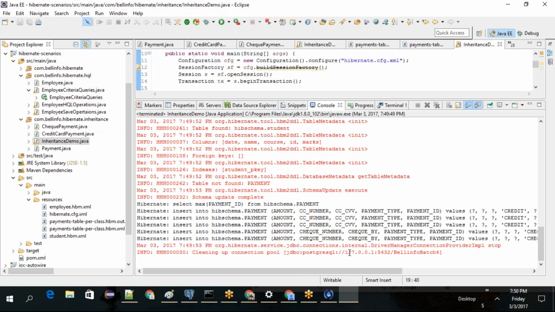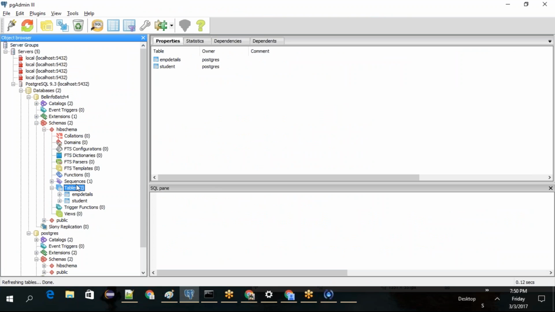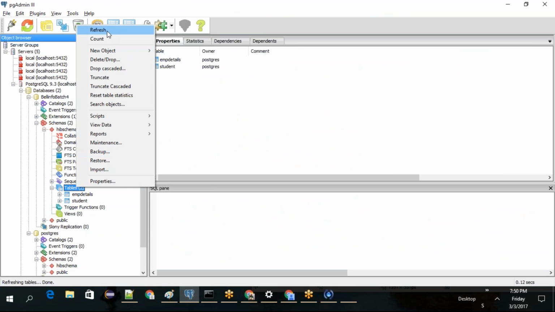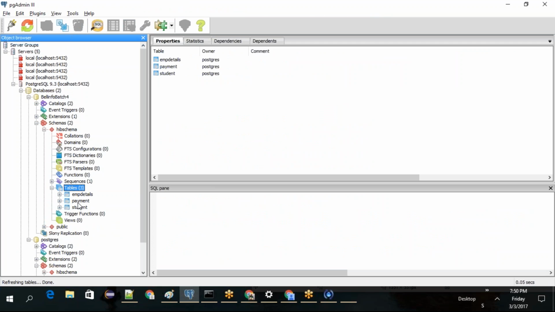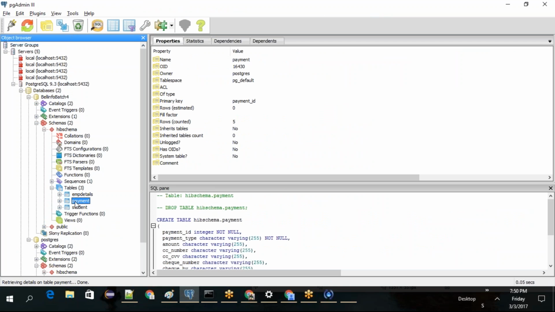We created three different POJO objects, right? Check, credit card and payment. But how many tables were created in the database? Let's see. It created only one table. So let's see how many columns are there, whether our data is inserted properly or not. Let me open.